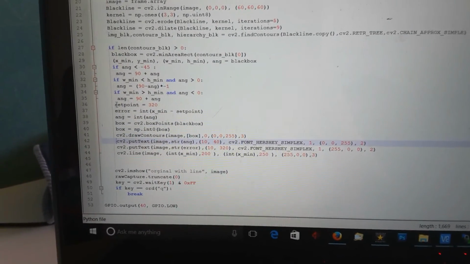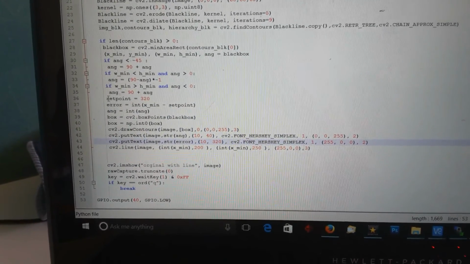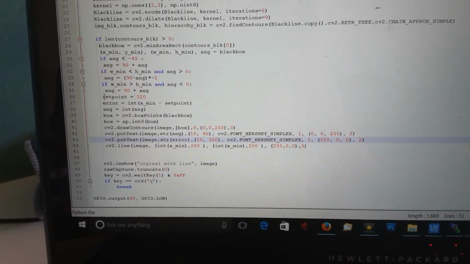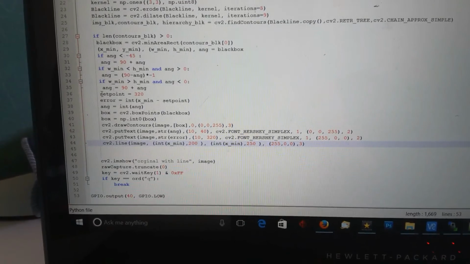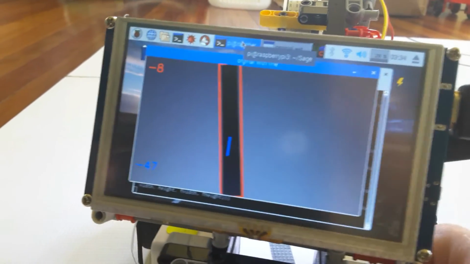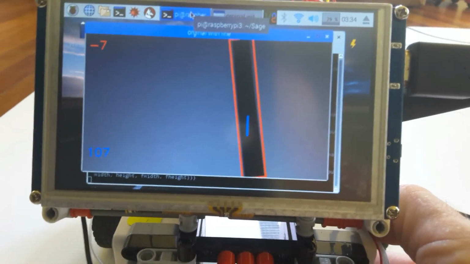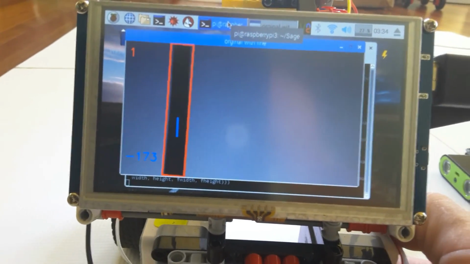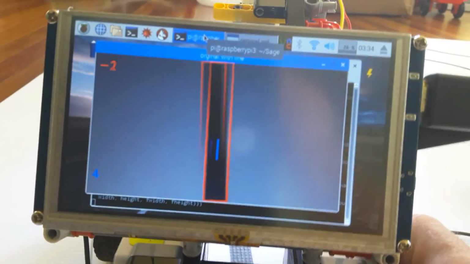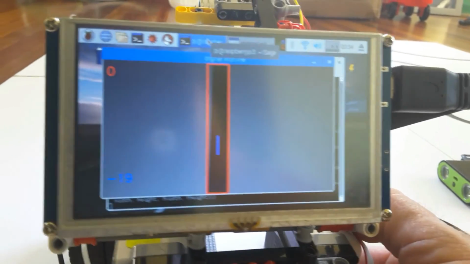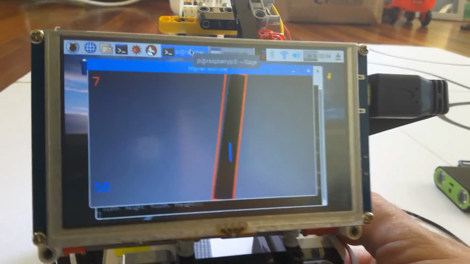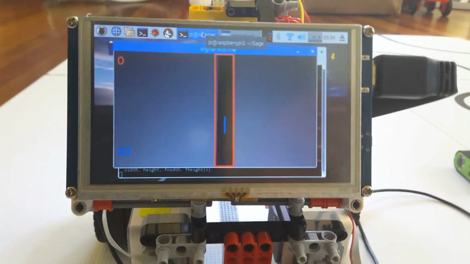And then down here, I have also written that error to the screen in the bottom left hand corner in blue, and I've also put a little bit of a line where the center of the box is going to be, just so we can see. Seeing it all in action now, at the end there, I've got my little blue line that's going to be in the center of the line no matter where it goes. You'll see that it tells me what my error is from my set point, and it also tells me the angle of the line. So now I have the angle of the line and the point there. So obviously you guys can then drive your motor off those inputs.